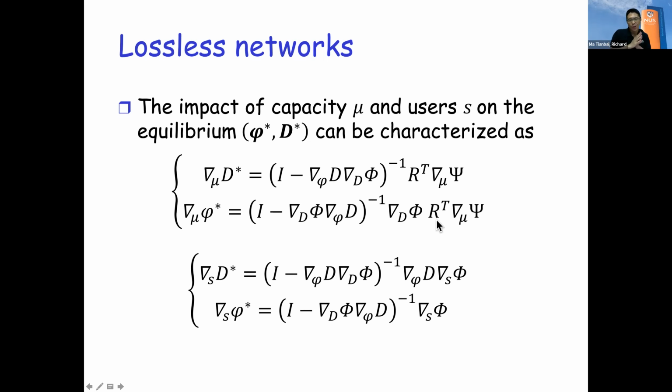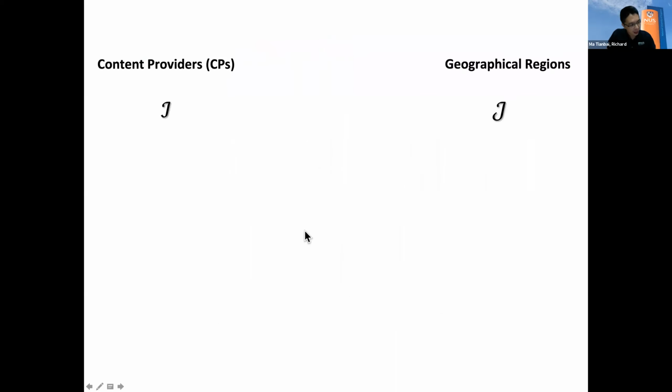But a nice thing is we can do some sensitivity analysis. We can understand how the equilibrium will change if some of the parameters of the system change, for example, if an ISP expands its capacity or the user size increases, right? And we can write down these changes in a closed form solution as this. I'm not going to go into the details, but if you're interested in the results, you can refer to the paper. Okay, so I think I'm going to close my talk with this slide.